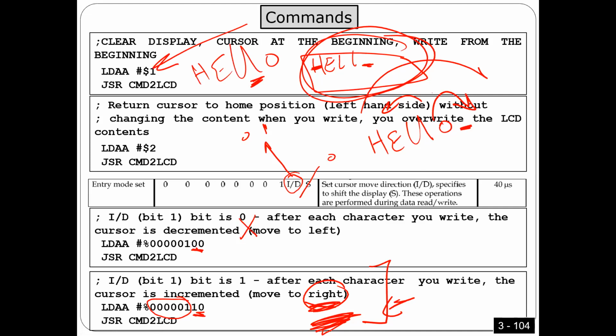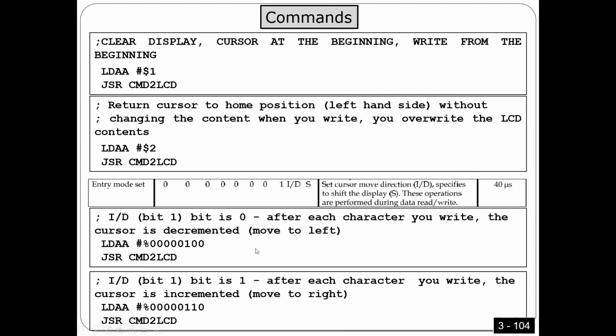Because sometimes when I use the LCD, guys, it's not just that I write. Sometimes people do things that are fancy. You want to do something like rotating text. You want to do something fancy. Maybe you need this command in this case, okay? But again, I'm going to teach you all the commands. Some of them you may not need to use most of the time. But again, this command here, guys, if you put 0 here, right? And then the other bits are fixed, but if you put 0 or 1 here, this one can control whether every time you write something you want the cursor to go to the right or to the left. Most of the time we're going to go with the right for sure because we are writing English.